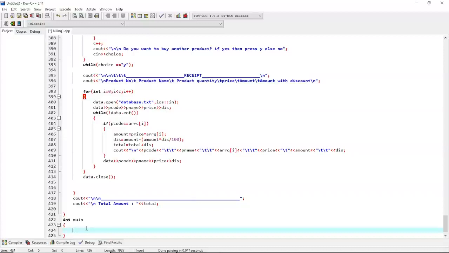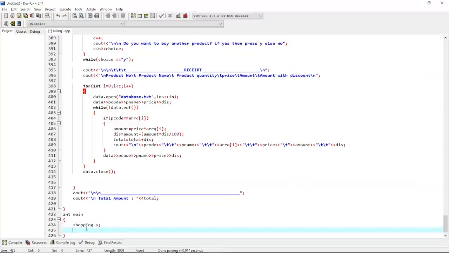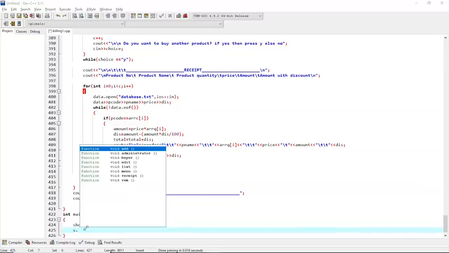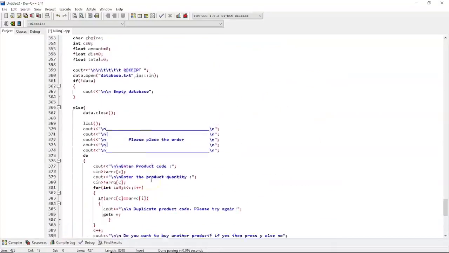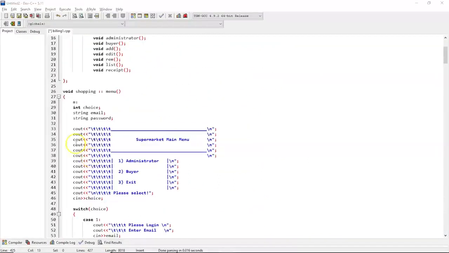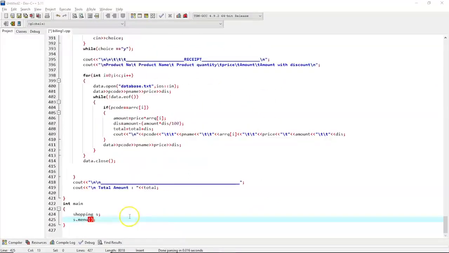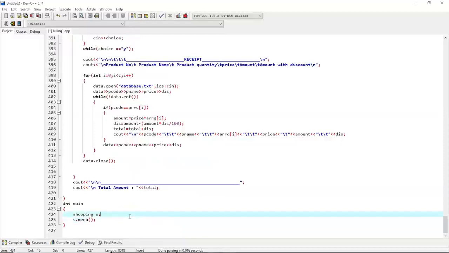So we'll write shopping, and let's say the object of this is s, and s.menu function. The menu function is the topmost function, so this menu will display when we run the file. Now everything is done, so let's run this file.